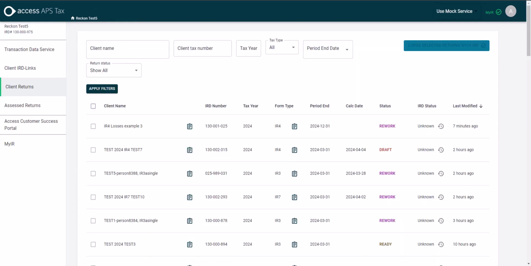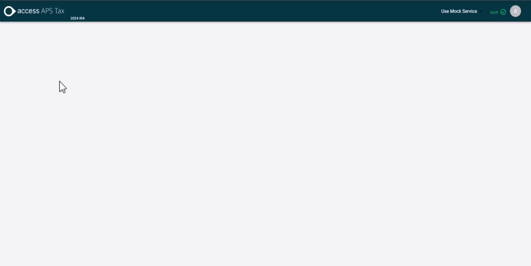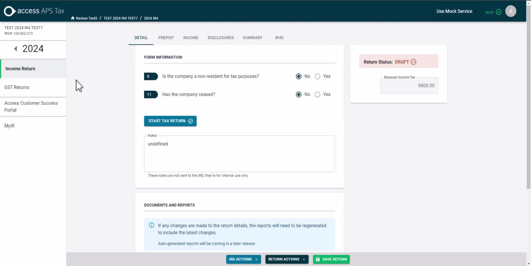Now let's go back to our client list and let's have a look how to open the tax return. To open the tax return, we use the next icon under form type. To open the tax return, again, we just simply click that to view the return details, and that will open another tab with the tax return in. Here I'm presented with this client's tax return. I can see that it's still in draft, and if I wanted to go into the tax return, I can, and I can work through that. We'll come to entering details into the tax return in another video in this series.